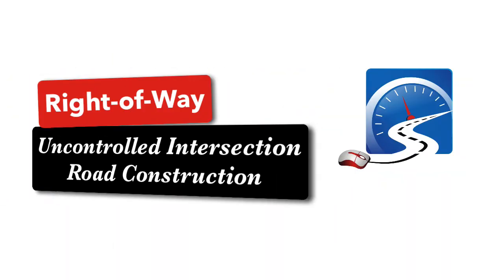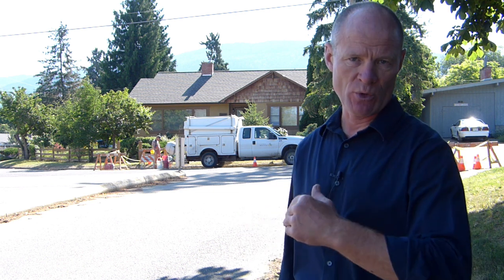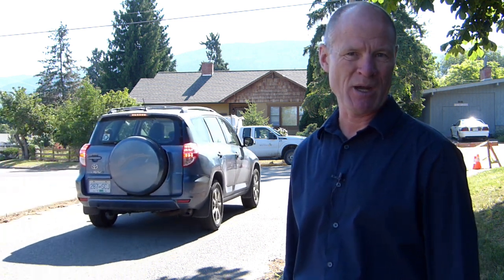This intersection behind me is an uncontrolled intersection. There aren't any signs behind me to control how you act at the intersection. So whether you're going left or you're going to go straight through, because there's a bit of a jog here at this intersection, you simply need to give the right of way to other road users, and you may have to cover the brake, because you can see there's construction work being done behind me here.